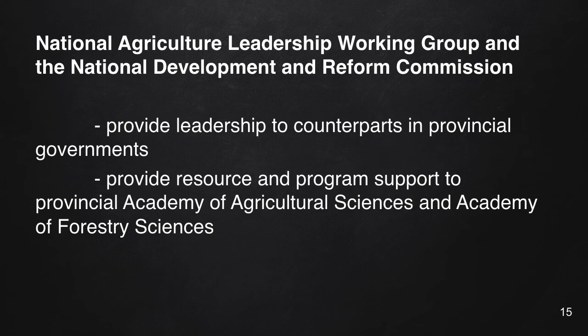The National Agriculture Leadership Working Group and the National Development and Reform Commission within the central government provide leadership to their counterparts in provincial governments. They provide resource and program support to Provincial Academy of Agricultural Science and Academy of Forestry Sciences, and leadership to the Agricultural Leadership Working Group and the Development and Reform Commission in each county. The Municipal Agriculture Leadership Working Group and Development and Reform Commission are the local agencies providing funding and projects to Agricultural Extension Office in townships with approval from their higher level counterparts respectively.